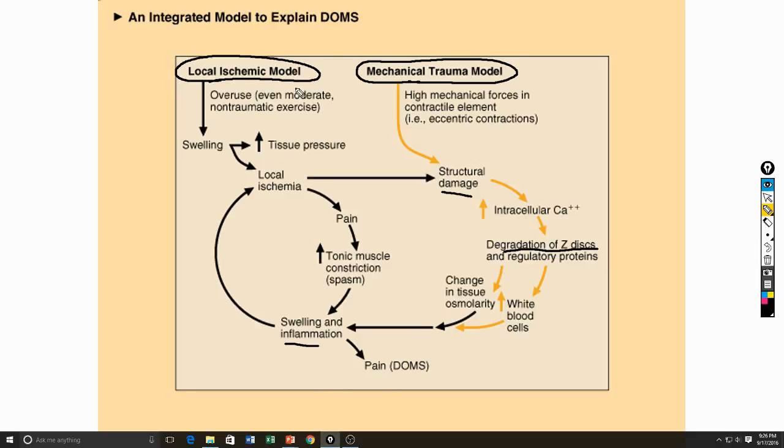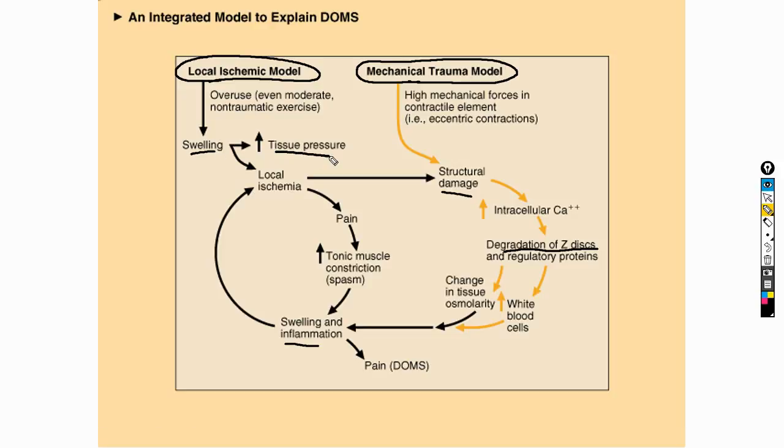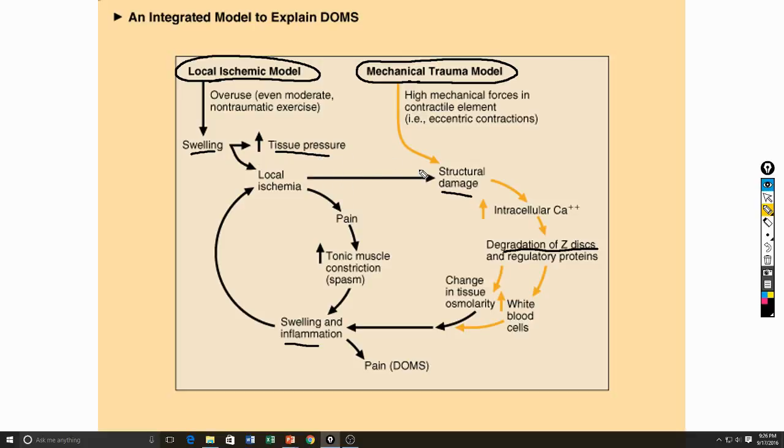Or if we go to this ischemic model, due to overuse, metabolic acidosis in some cases, you have swelling, increased pressure in tissue, which causes damage, localized ischemia or loss of oxygen, which causes damage, and then that just goes through kind of the same process here. The difference, while you're going to have damage to muscles through both means of work being done, the difference comes in the hormones which are produced, and that's something we'll talk about later in the semester.